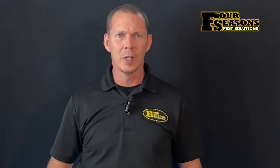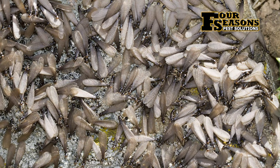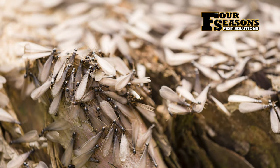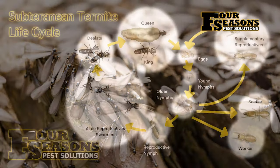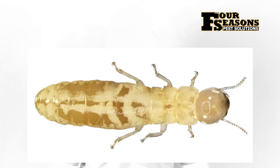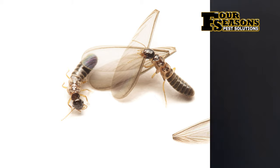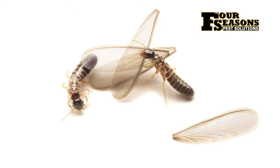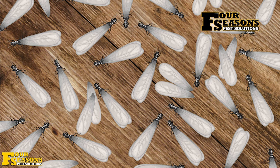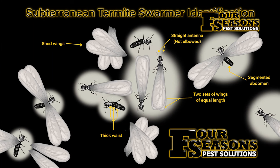The first sign — and arguably the most notable — is termite swarmers. Inside a colony, termites are born with distinctive roles for the various castes. There are three castes: the workers, the soldiers, and the alates or reproductives. Those born to the alate caste are what we call swarmers — either male or female — and they are the future king and queen of a brand new colony.